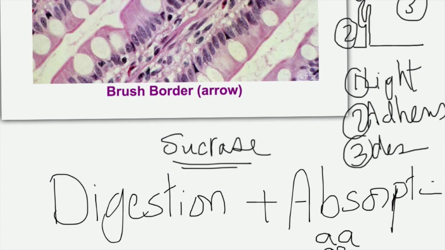Now it's time to study the goblet cell. Here is the goblet cell. It is present in the villi as well as in the crypts, but their number increases as we go from the duodenum to the ileum, as the fecal matter starts to be formed and it is hard, needs more lubrication, so more goblet cells are present.